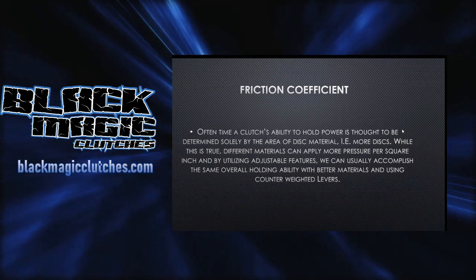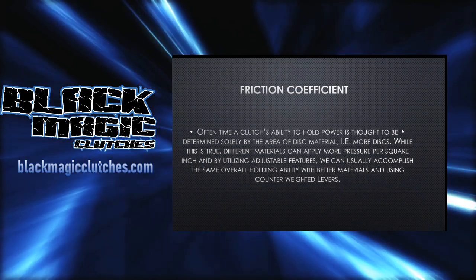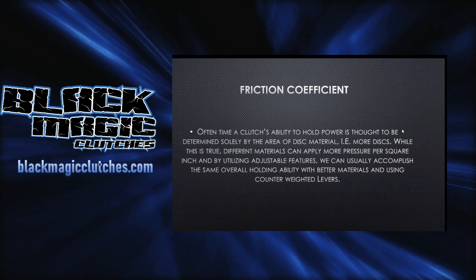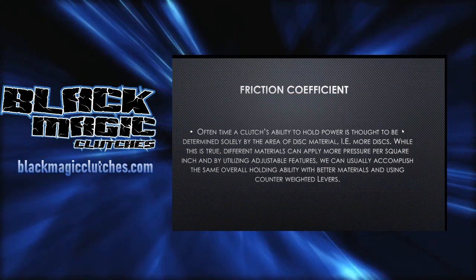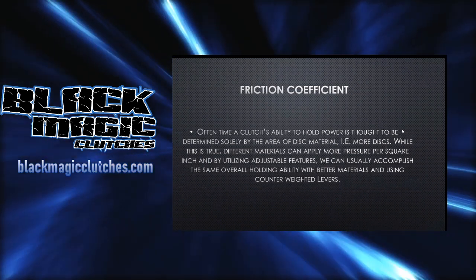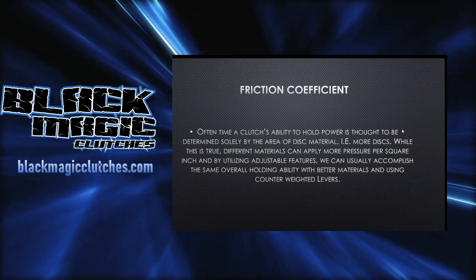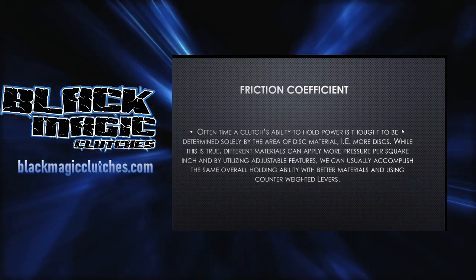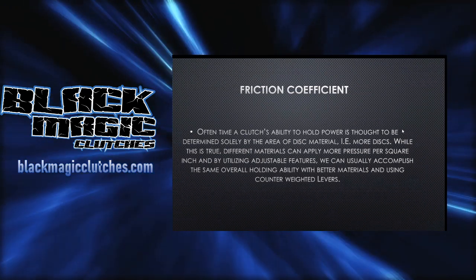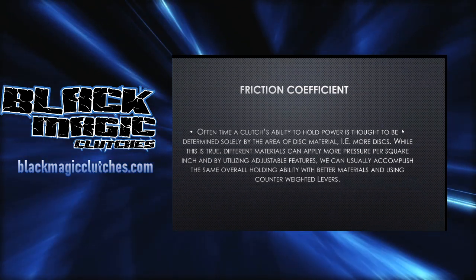If the clutch is running a little bit on the tight side, the floater is going to be just fine. You won't see anything. When you start really slipping a clutch and pushing its limits, getting the most potential out of it, you're going to find that the floater takes a lot of heat. That being said, the floater is also usually a really good spot to see if one side is starting to wear more than the other, or if you're starting to get cuppage, which means you'll see it wear on the inside or the outside a little bit more. That's a good place to keep an eye on what you've got going on there. There's a lot to look into.